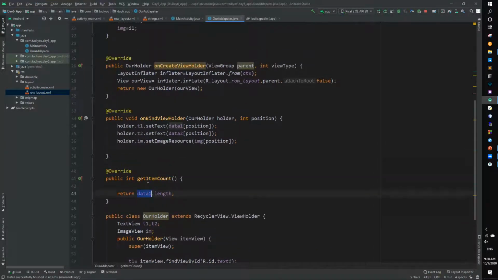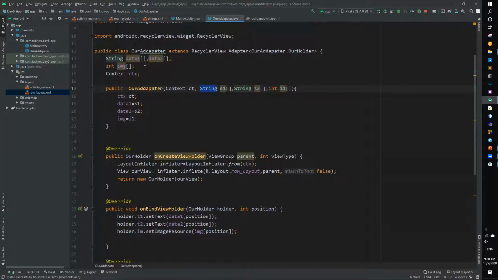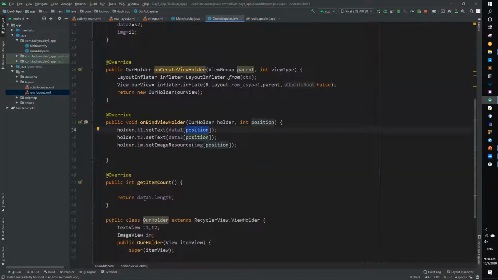Here we used strings S1 and S2, data1, data2, image, context. We pass these two images here, and we use the position to access those images, and we use the data1 length to be returned.